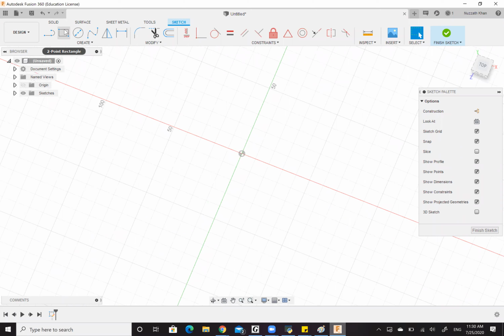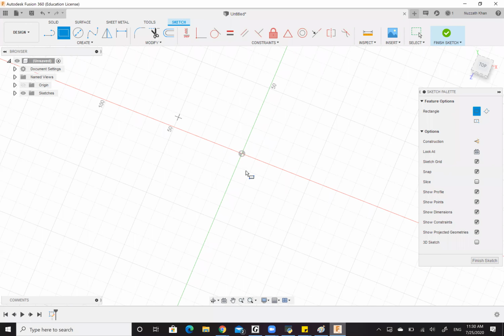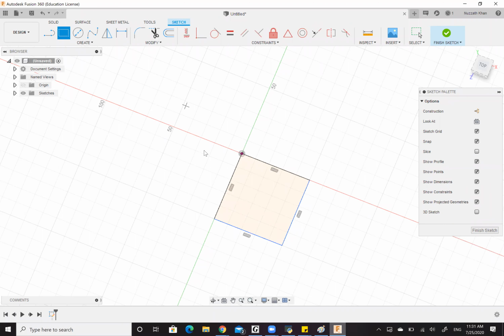we have a rectangle, right? Like this. Okay, and if you think about it, a rectangle is really just a bunch of lines, right?